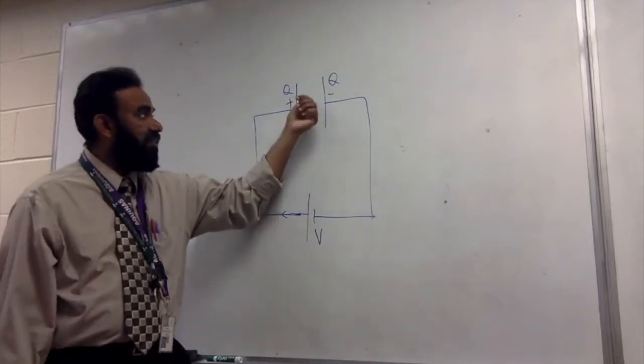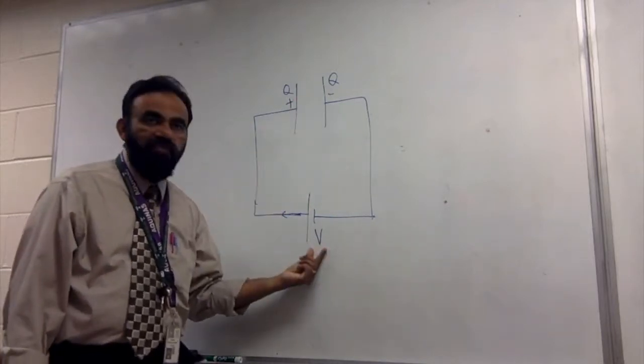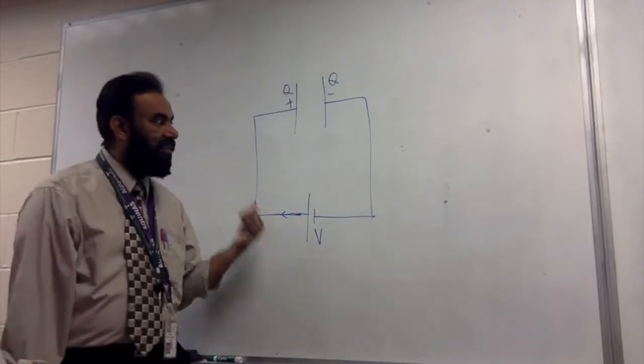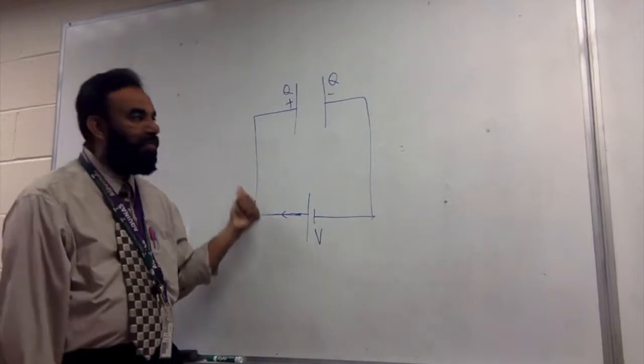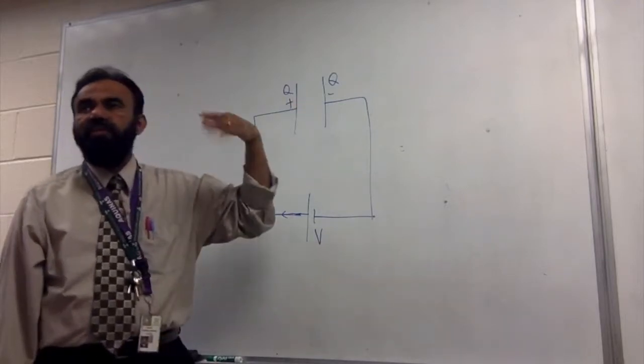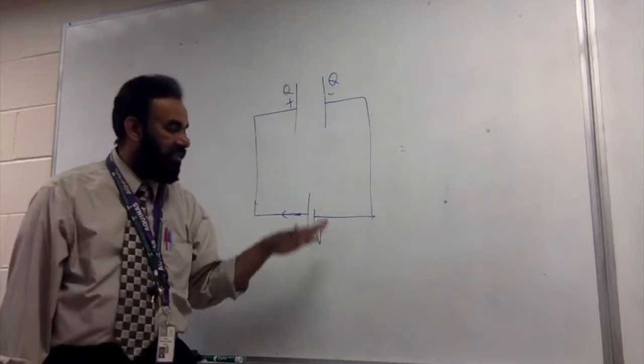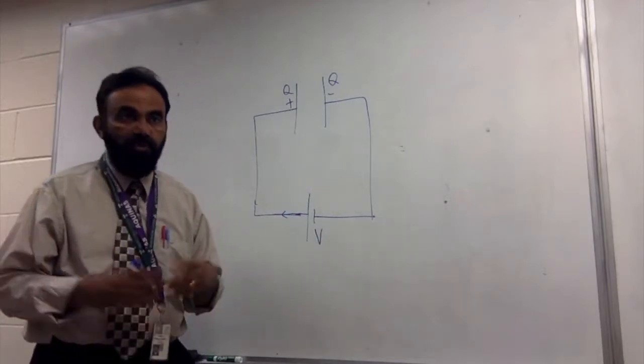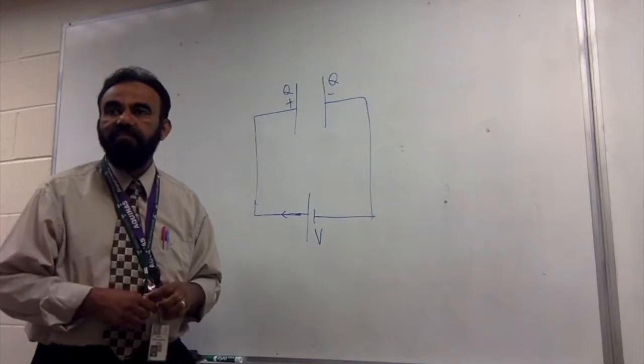And finally, when this is 11.99 and this is 12, there is a little more charge that can still go through there. So a little more charge will trickle down there, and then finally once this is 12 and this is 12, it just stops the whole thing. Now, what I'm talking about is just fractions of a second.